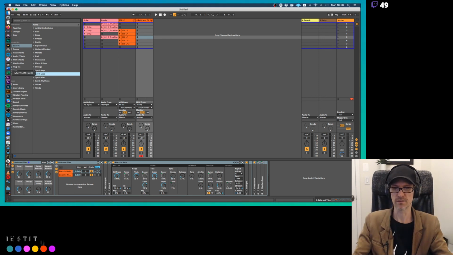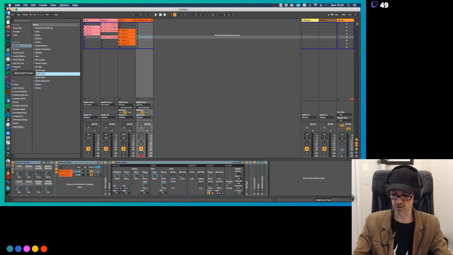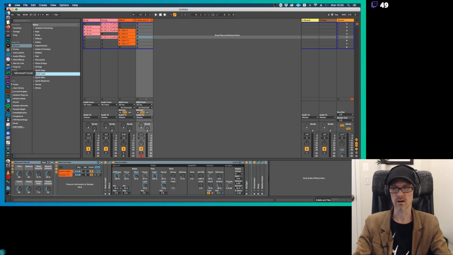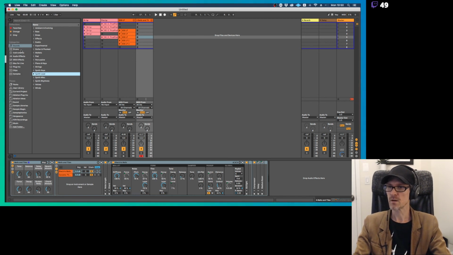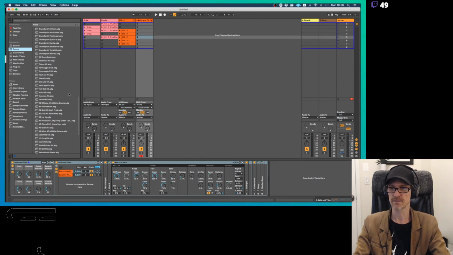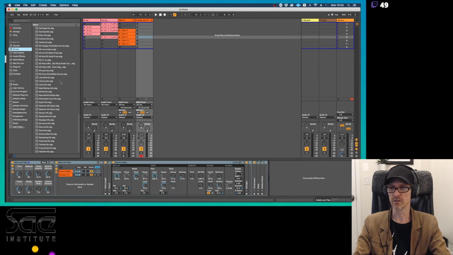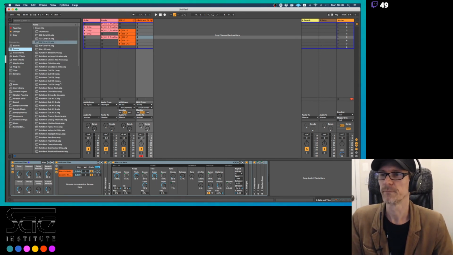The standard version of Live is fair. It's not amazing. The Studio version is actually amazing because Wavetable and Operator are both really dope. Here we got drums. These are all different drum kits that come with Ableton Live. A ton of different drum kits, and you can actually get more. I don't have all of them installed because I use mostly other drum kits from other places.